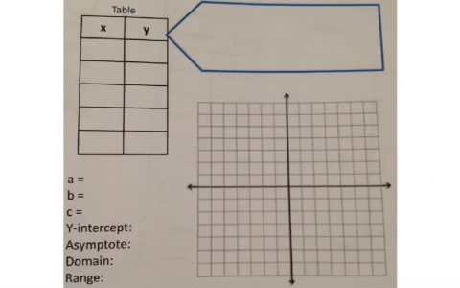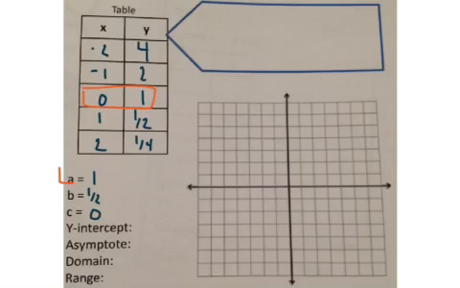So let's go ahead and start graphing this guy. Again, remember our A was 1, our B was 1/2, and our C was 0. So we had -2, -1, 0, 1, 2. We had 1/4, 1/2, 1, 2, 4. So again, here's our y-intercept right here. Notice how A and C, they will work together to help us get the y-intercept of (0, 1). So we plot that guy.